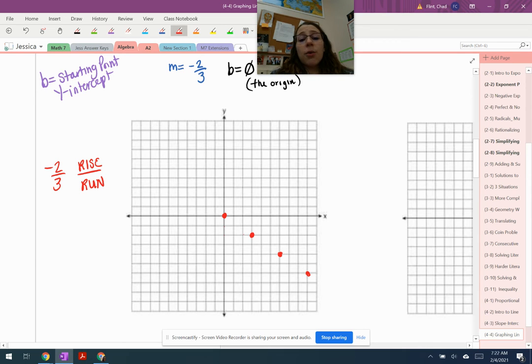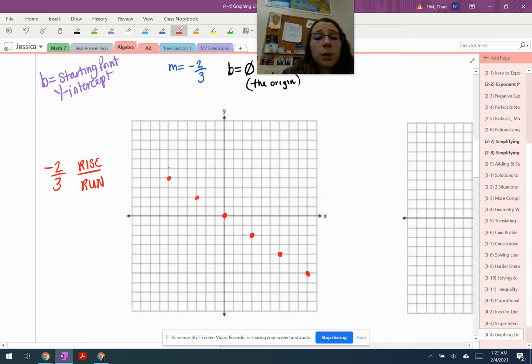So we still need to go in the opposite direction. So if I go back to my starting point, that's 0, 0, if I go up 2 and right 3, notice how that's not going to give me a straight line. So we have to do the opposite of both of them. Instead of going down 2, we're going to go up 2. And instead of going right 3 this time, we're going to continue that line pattern and go left 3. 1, 2, 3.